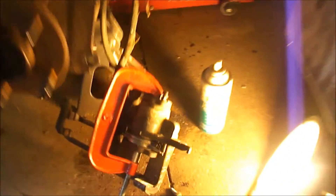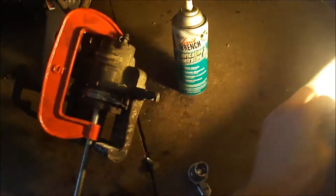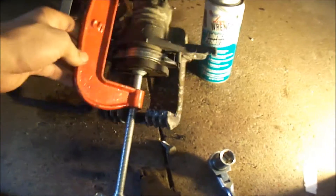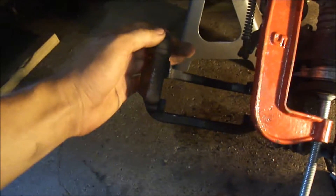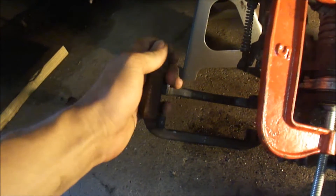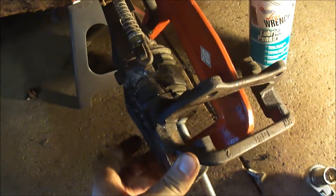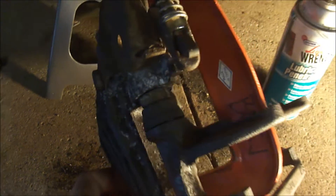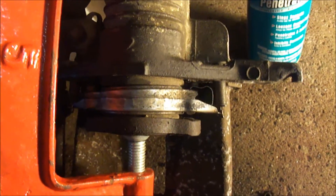I'll be picking up some brake pads for the calipers after we got these off. My boss had a terrible time helping me take these off. This bolt moves right here up and down as you can see, but the one over here is giving us trouble. He's never dealt with that silver piece before, so he's going to research it and I will too — then we'll meet in the middle.